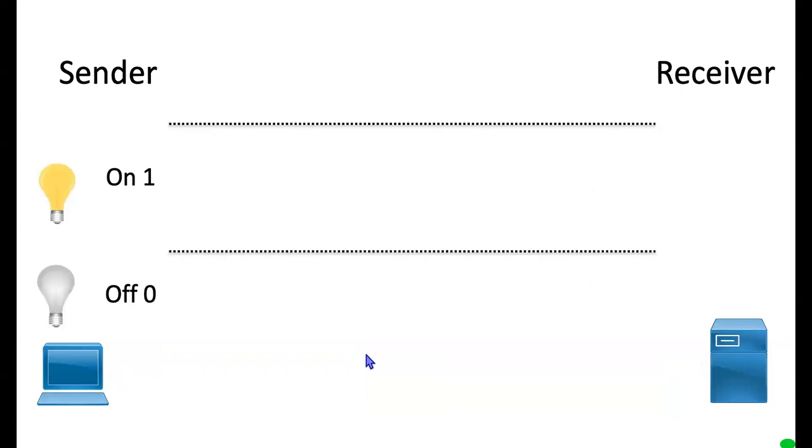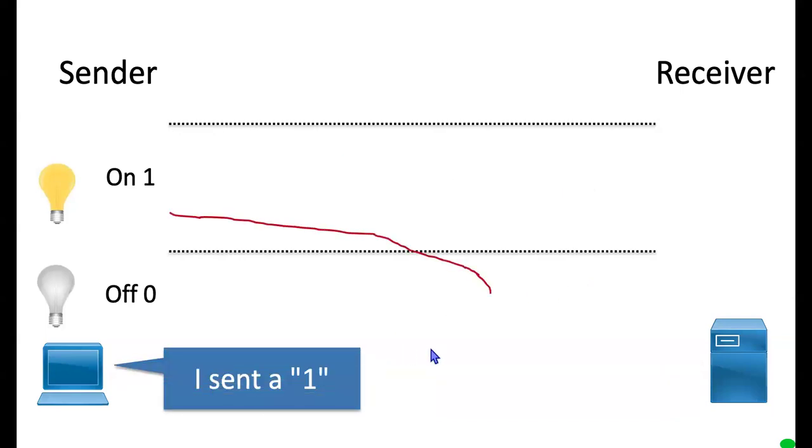Now, of course, if the distance is too great and that signal weakens enough where you don't see it, then the value is going to change. This is why we have certain limitations: cable length, how far away you can be from a cell tower or a wireless access point, etc.